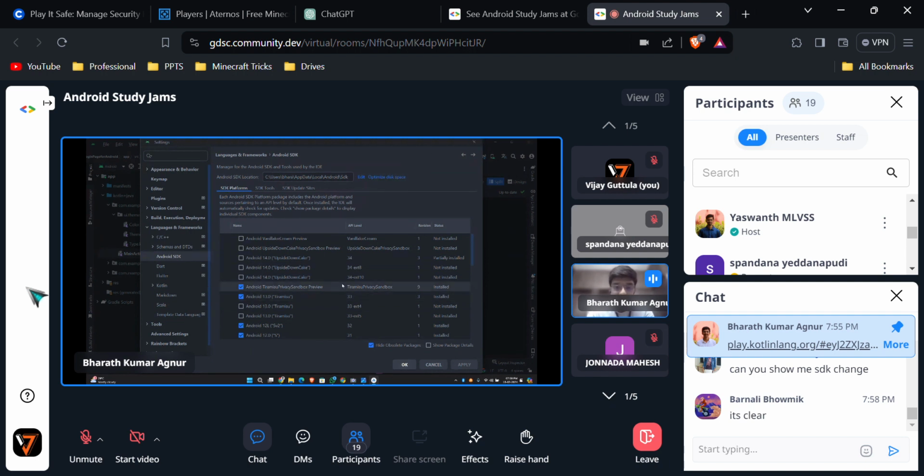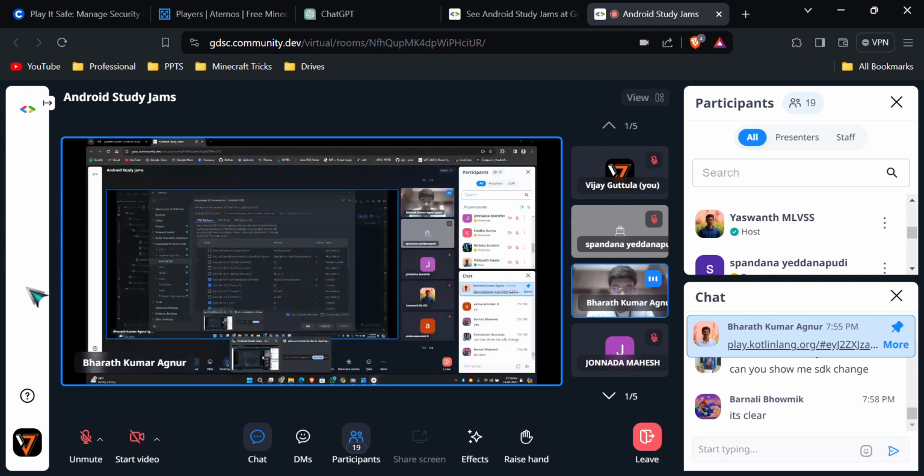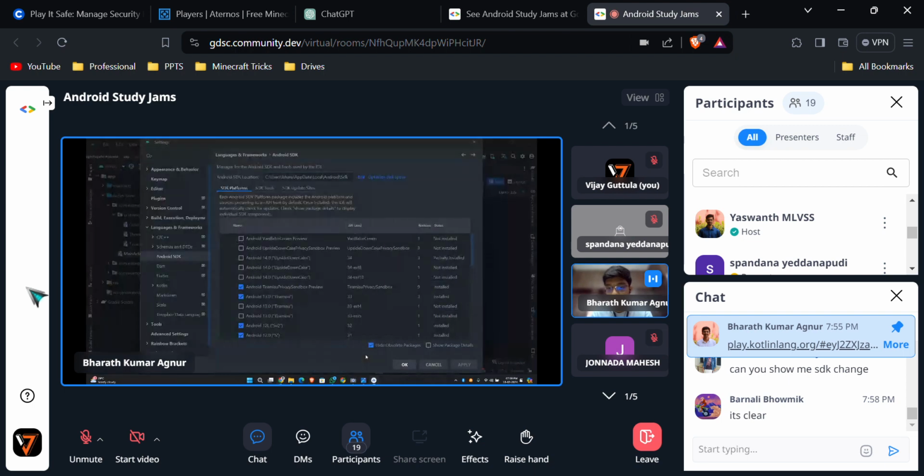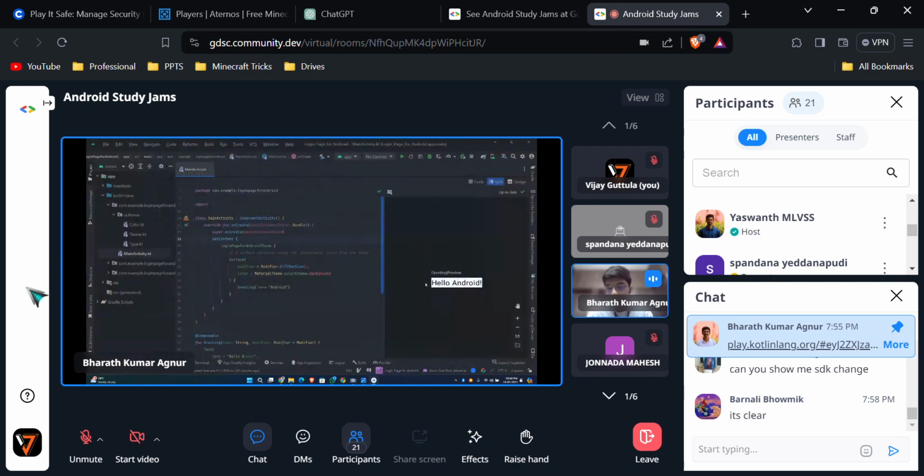I guess the SDK part is clear, right? If someone has that problem, basically go to that SDK part and click on Apply after that. It will work fine, no issues. Click on Android 7 or Android 6 preferably. Many devices are working on that, so it will work.